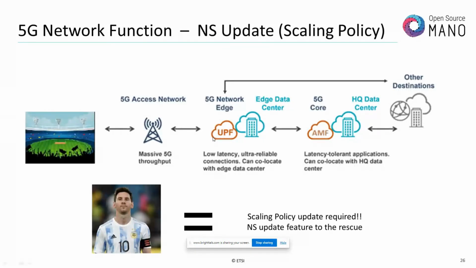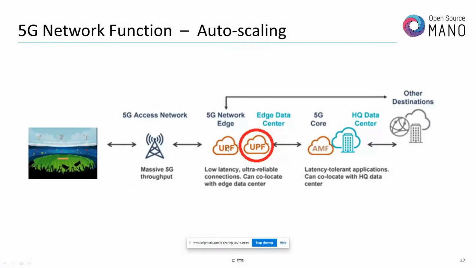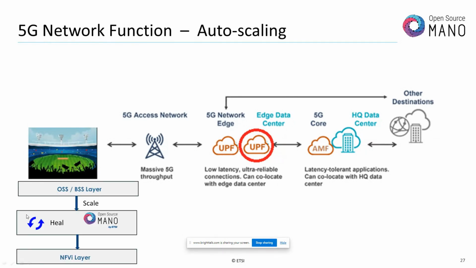So we have the messy effect, and then what we have done here is we have scaled out and created another UPF to handle the extra traffic, and with this the network is up and running, right? So to summarize, when we saw the healing action, it was closed loop, right? We brought down the AMF, and OSM in closed loop, without having to go to the higher layer, was able to heal it based on the descriptor policies.